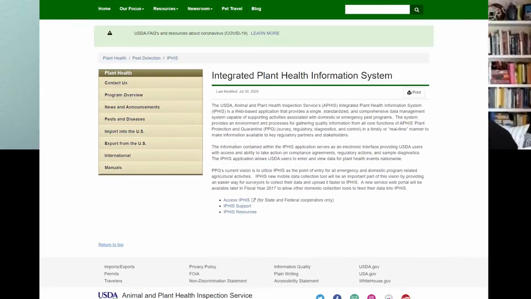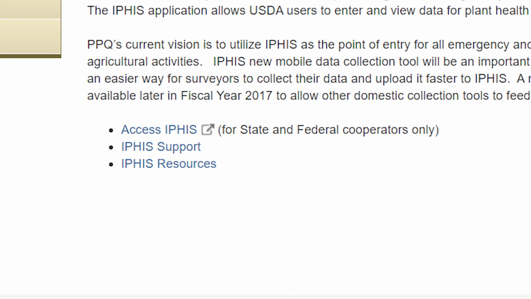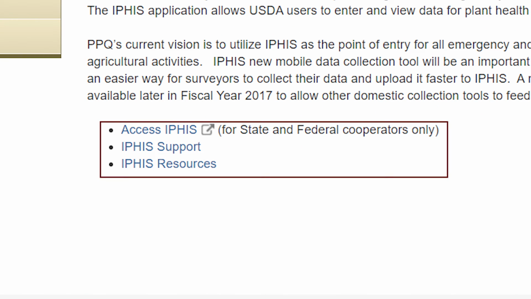Now, if you take a look at the bottom of the page, you're going to see that there are 3 separate links. Okay, these 3 separate links will allow you to either access the IPHIS, see who's there for support, and see what resources are available to you.